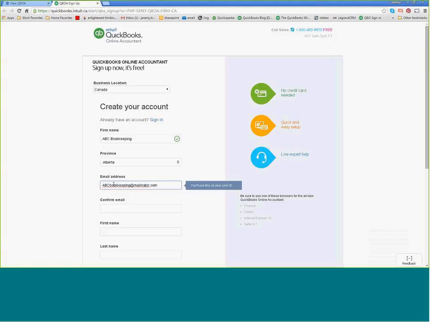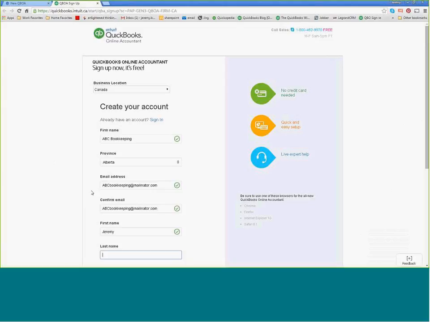I'm going to call it abcbookkeeping@mail.com. Now a little tip for the people on the phone: if you're ever solicited by services, you're at the football game or something like that, and people want your email, a great way to give them an email that is not actually a real email, so you don't get spammed or sign up for trials of things, is this mailinator.com link. It's a service that will set up email accounts for you, and any emails sent to it you can check if you really wanted to. It's just a quick way to get going.